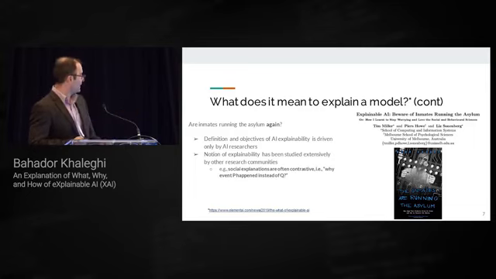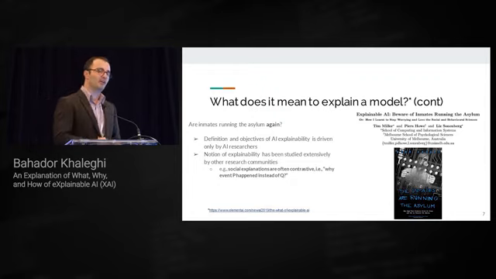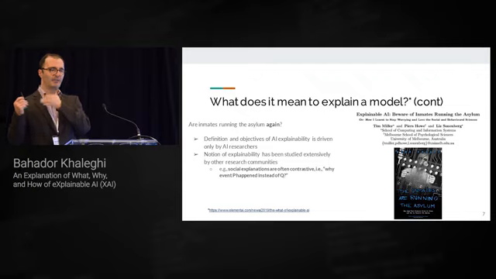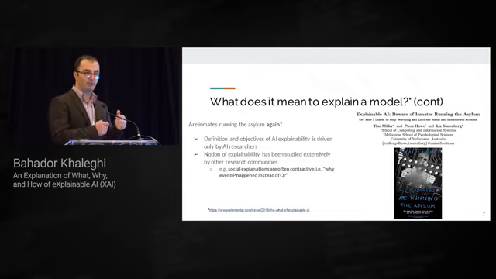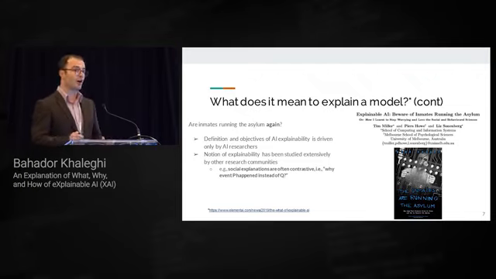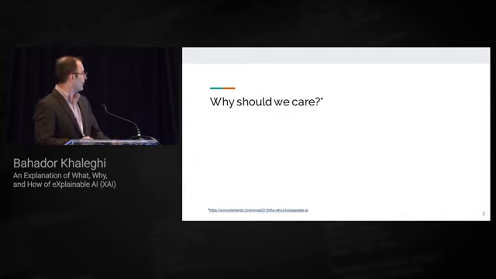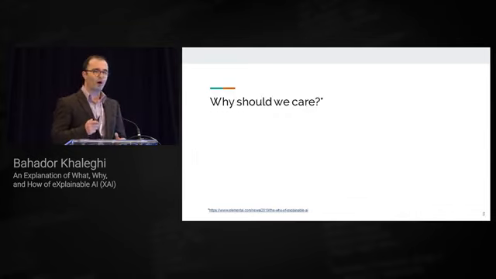One of his major findings in his paper is basically that social explanations that people tend to use are contrastive. So they basically are about why event P happened instead of event Q, and not why event P itself happened. They're not necessarily causal. That's a very important finding he has, and things like this could completely change the course of the field in the future. So that was basically a very quick overview of the what of explainability.